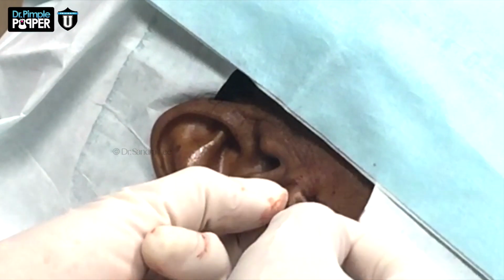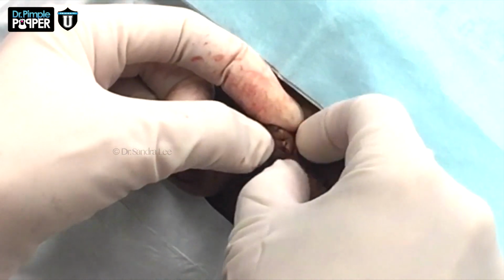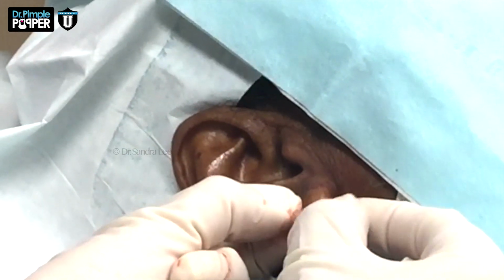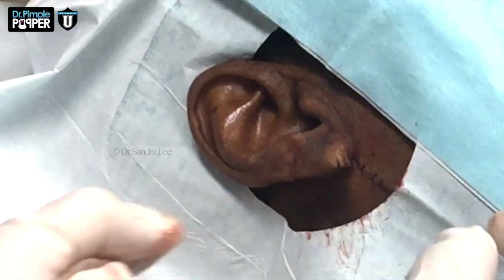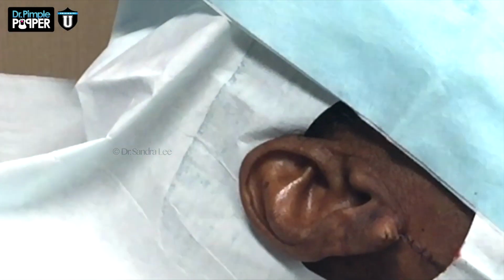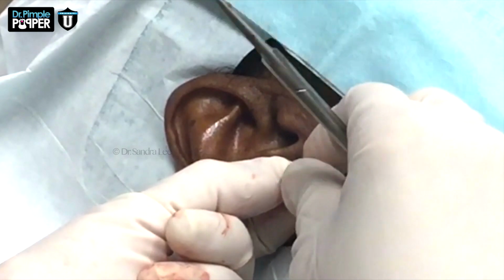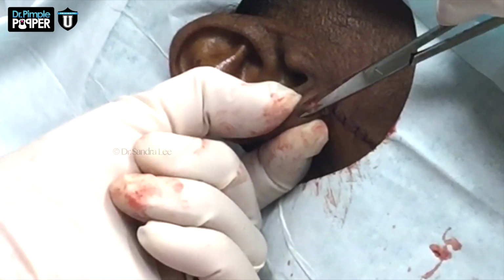Hold on, let me do this one. I want to extend it a little bit more. I think I can get it a little bit straighter here. There's too much on one side versus the other.